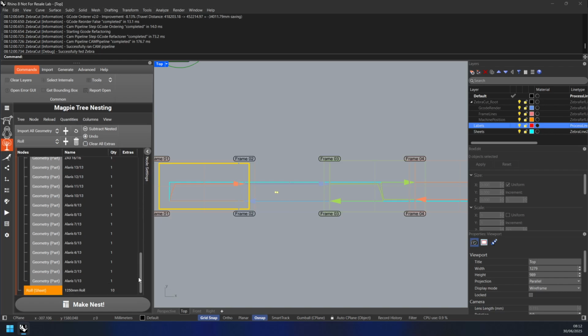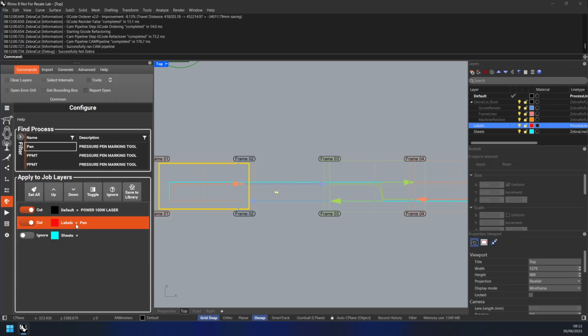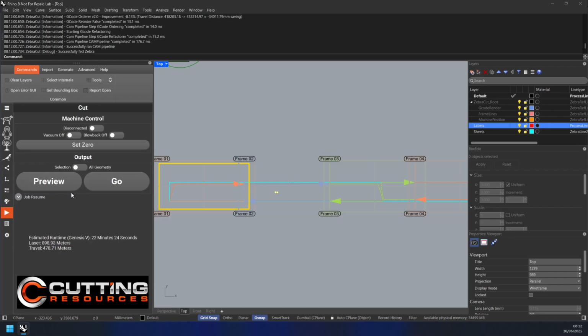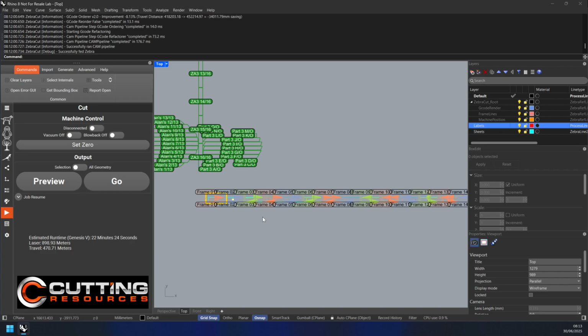Our roll here was 1250 high under node settings. And once we did that, we then assigned some tools under the Configure tab, and then we were able to go ahead and preview it. So that's a good workflow for large parts on a conveyorized machine and how to cut them from a roll of material. Thank you very much indeed.